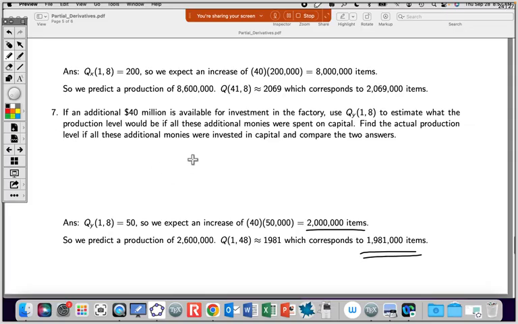But what did we talk about yesterday? How many directions are there at any particular point? You follow? There's infinitely many directions. So maybe you invest some into labor and some into capital. What would be the optimal mix?